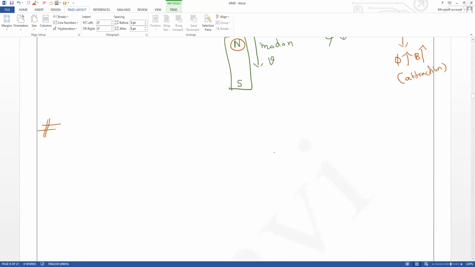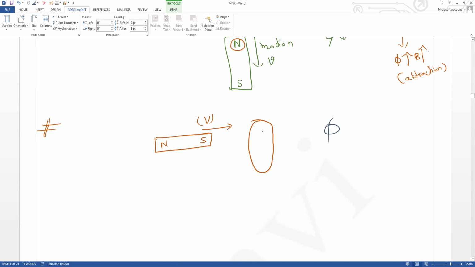Now, sir, if this is the coil, observe from the left side, all of you. This is the coil. This is the south pole, and this is the north pole, and this is the direction. So the direction of the magnet is coming. Now the magnet is coming, and the number of field lines, the flux, is going to what?